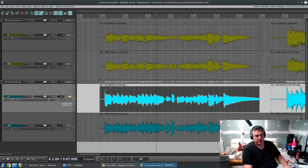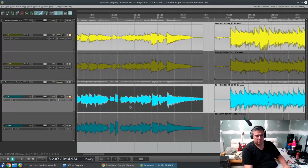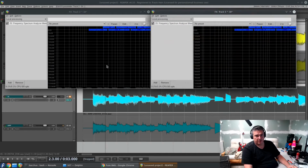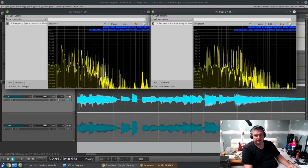What I'm going to do now is pan the after dry entirely to the right and the before dry entirely to the left. And now I'm going to solo them. Right away, the new one does sound a little brighter. So left is before and right is after. So right away, right here.